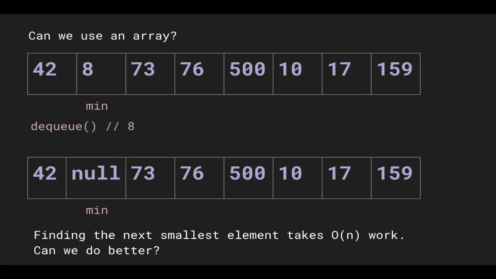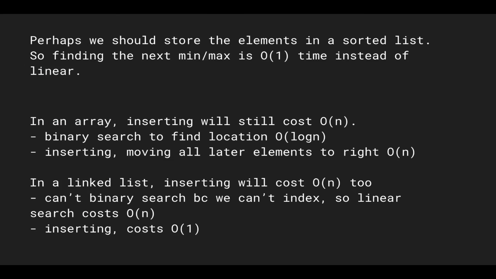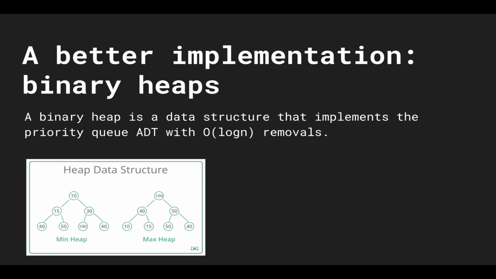So you can see with the strategies that have been presented, they're not the best runtimes. We are sacrificing here. We have constant time enqueuing, but linear work dequeuing. And here we have constant time dequeuing, but that comes at a sacrifice of making enqueue slower with O of n. So the solution to this, hence the video's title, is something called binary heaps. For the priority queue, which has faster enqueuing and dequeuing, is something called a binary heap. A binary heap is a data structure that implements the priority queue abstract data type with logarithmic removals and insertions. I forgot to say that here, which is really, really awesome compared to a linear amount of work.